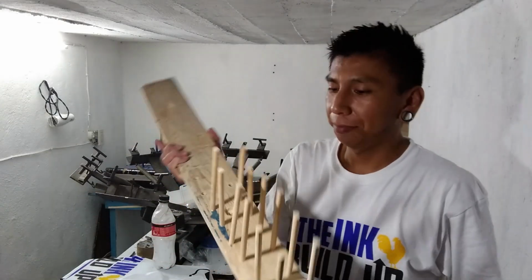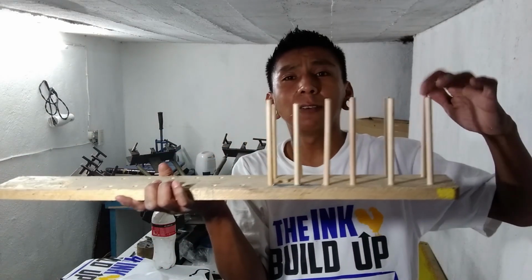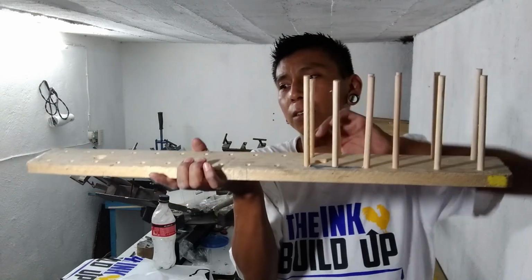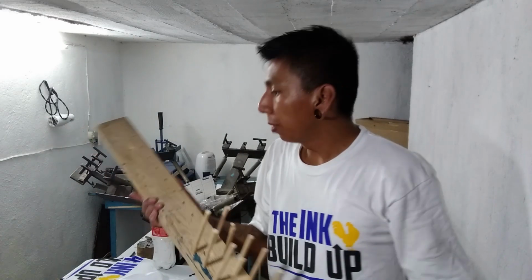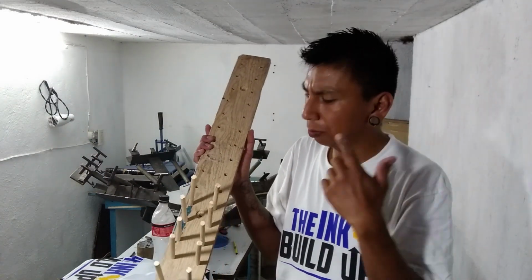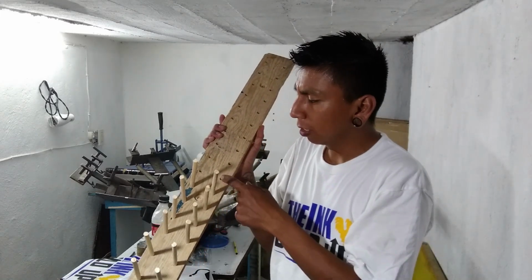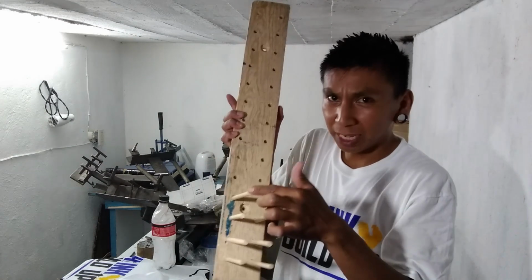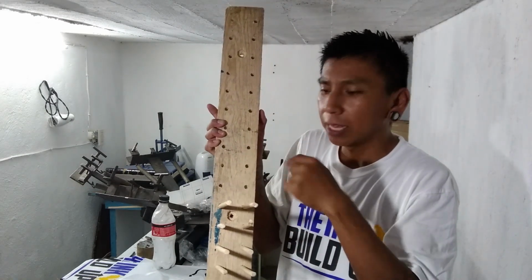Okay, so I'm done. And again, I didn't buy enough wood of these little pieces, I don't know what they're called. So I was going to go halfway. But that's okay. Like I mentioned, I'm going to buy another drill bit, just a little bit larger than the one I have right now, that way I can make these holes larger, so these could fit in there nicely, and I'll glue them on there.